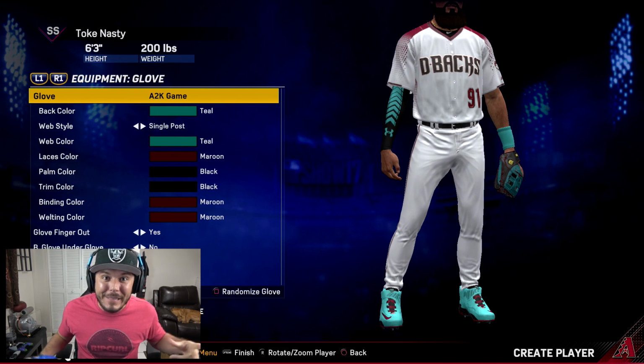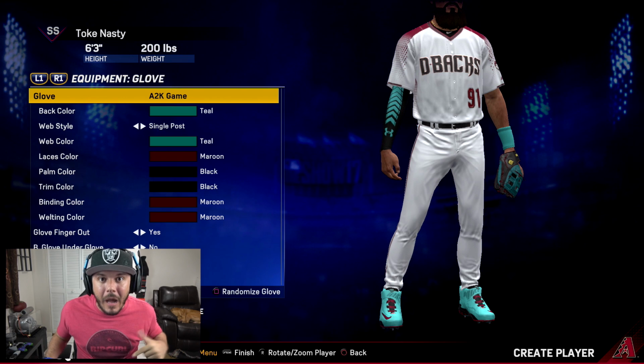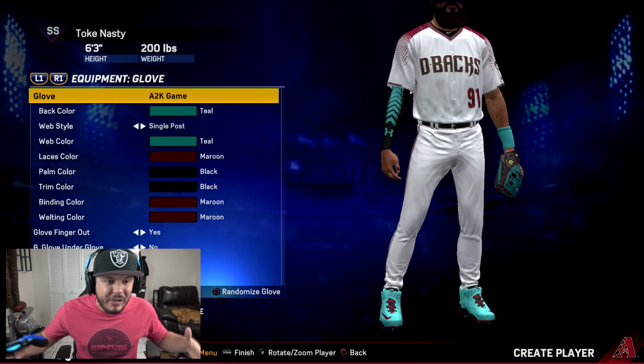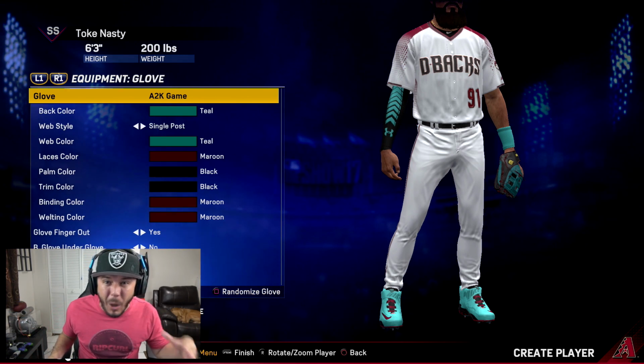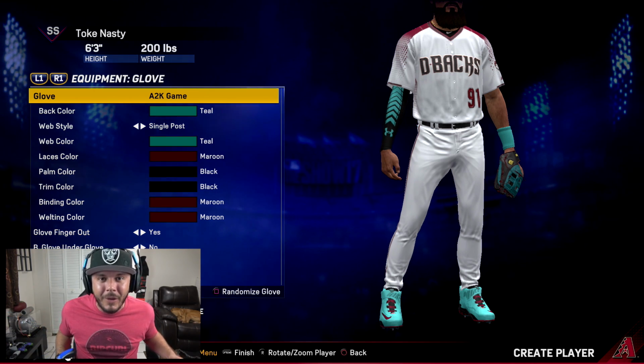Making our Major League debut in the last episode, Toke Nasty is officially a part of the Arizona Diamondbacks. Now, we do have a very, very important game today going up against the Los Angeles Dodgers, and just now being called up, our next pitcher we're facing is no other than the dominant Clayton Kershaw.